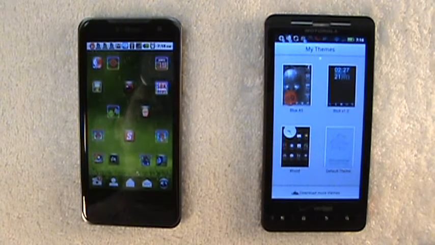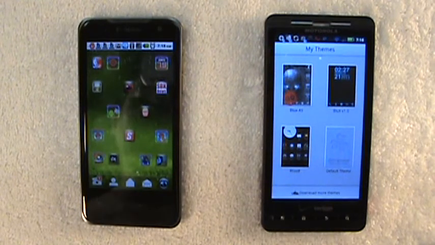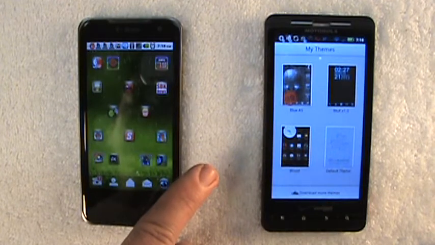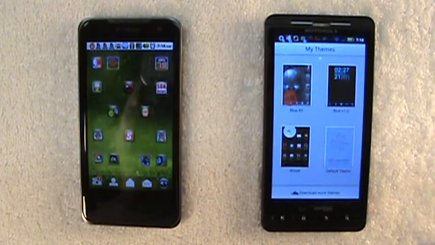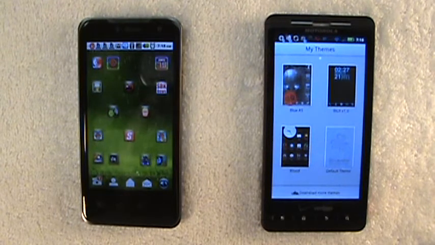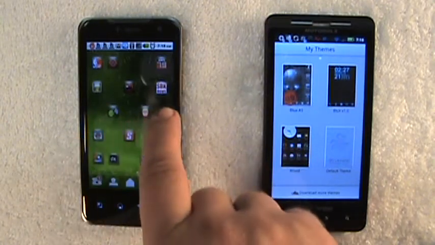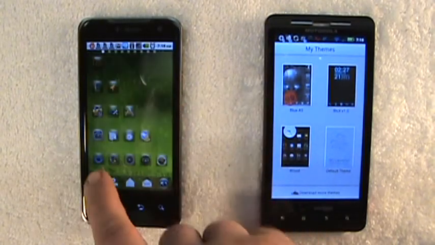If I remove the theme, then those boxes will disappear, of course. But that's switching over to that theme. So that's pretty neat how that all does it without having to root the device or flash things to get a different theme on there. You can just go to the market and download whatever themes that you want.